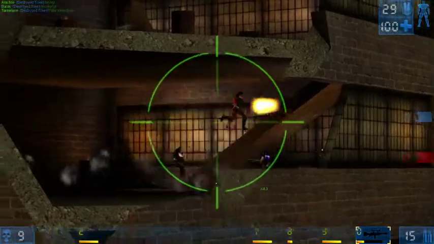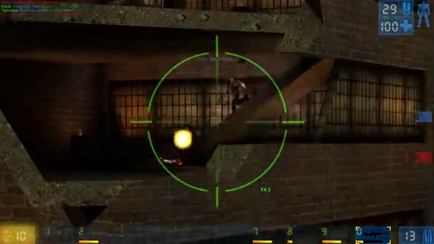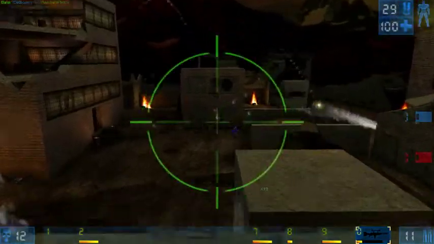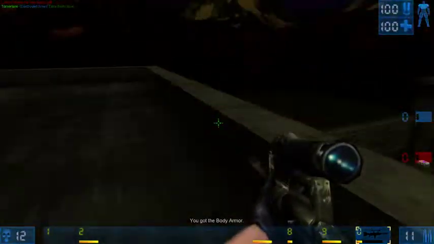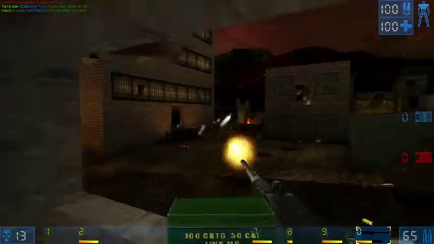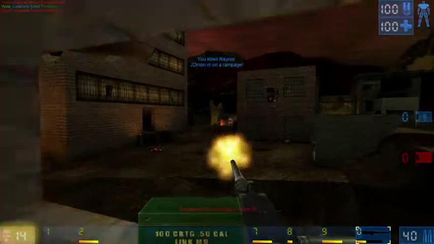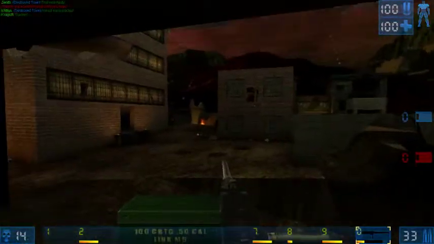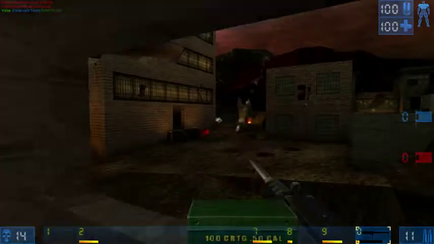Go up the ramp here. Headshot. Double kill. Multi kill. Pretty generous with headshots. Enemy flag carrier here. You can see the bullets on the side there. You don't get that long because they're massive, and all the bullets come out.